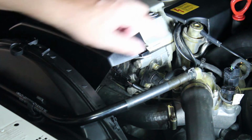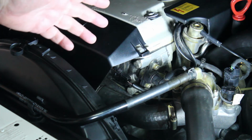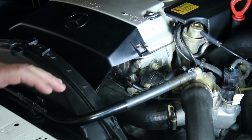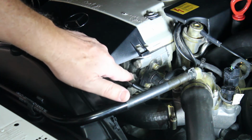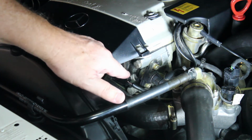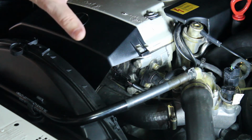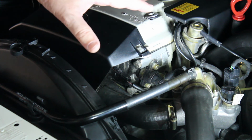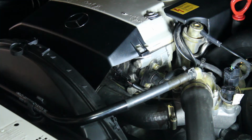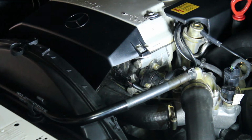But some of the other things I've done, and you'll see this marked with a silver marker, is I replaced as many of the vacuum fittings as I could find. I ordered a huge bag of vacuum fittings from the dealership. And same thing with these plastic connectors. I ordered a huge bag of them in a couple of different styles. And that is so that I could just come in here and start replacing things. So under the hood, I've replaced almost every vacuum connector I could find. And same thing with these electrical connectors. As I find them and they're brittle, I just go ahead and replace them. So everything's pretty much restored back to original condition under the hood.